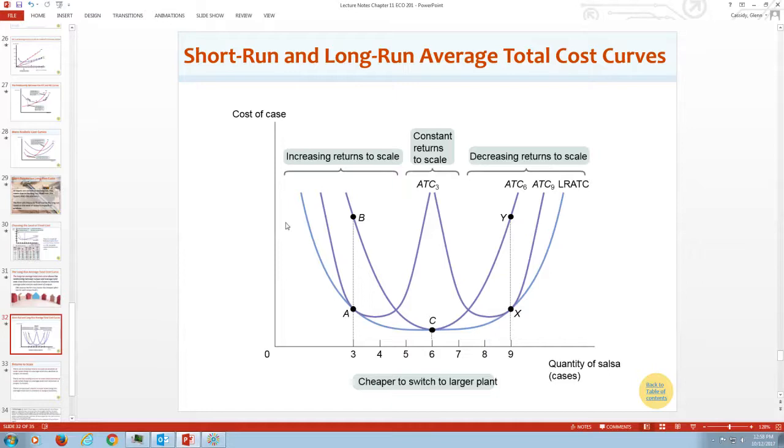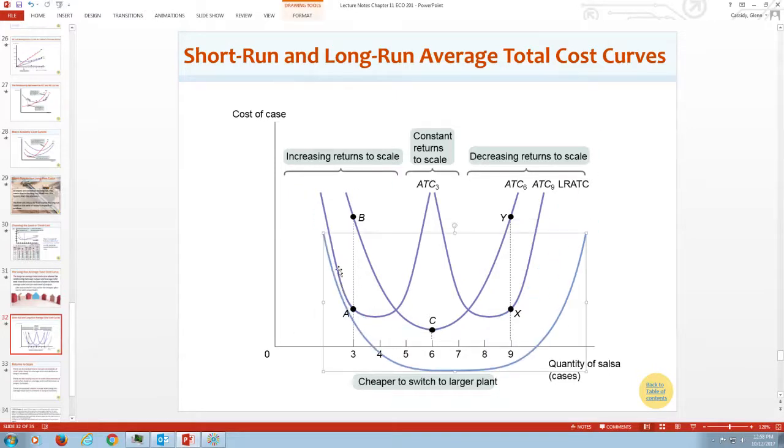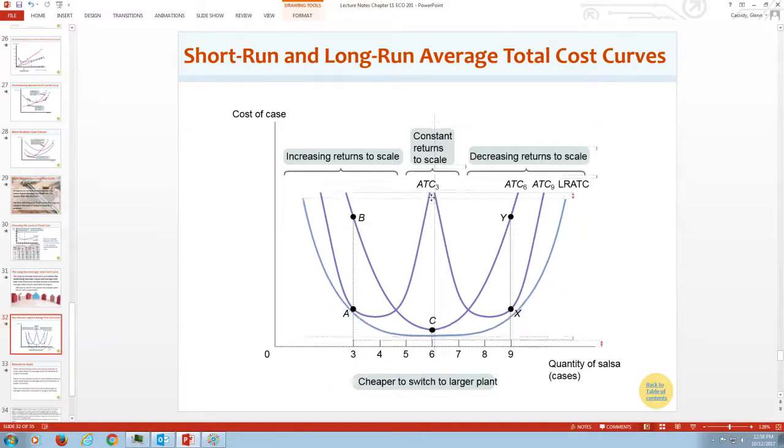So in drawing the long run average total cost curve, that's this blue line, which I did not mean to move, it runs right along the bottom here and is tangent to those different short run average total cost curves. It's sketching out the optimal amount of capital, optimal fixed cost for any given volume of output.